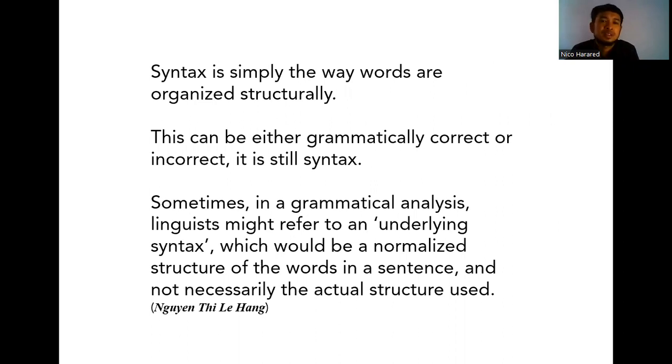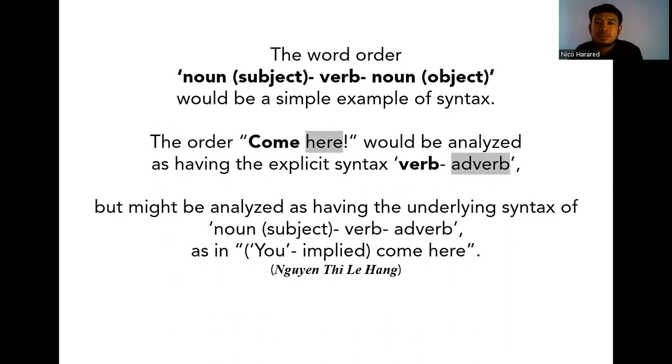structurally. And this can be either grammatically correct or incorrect. It is still syntax. Take a look at this one, the word order. For your information, we have this one: noun as a subject, a verb, and noun. So that would be a simple example of syntax. What about this example? The order, when you say something like "come here", would be analyzed in syntax as verb, adverb.